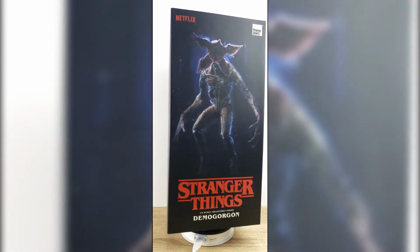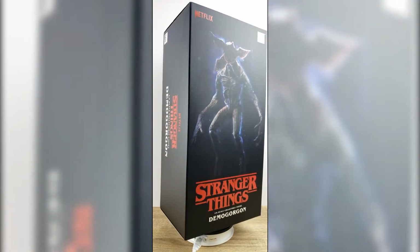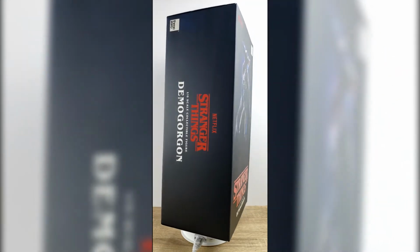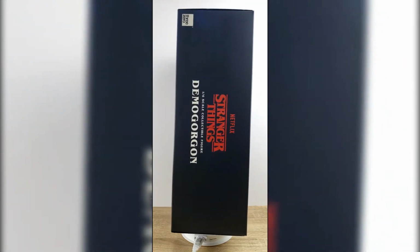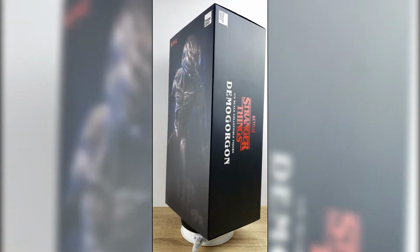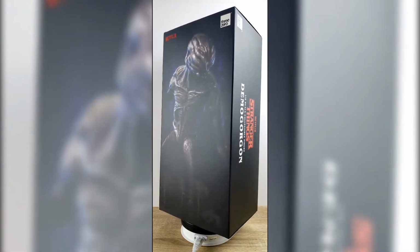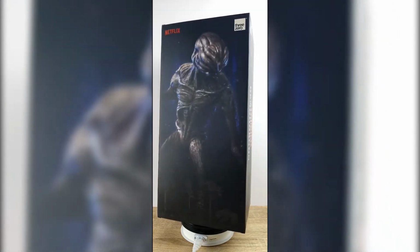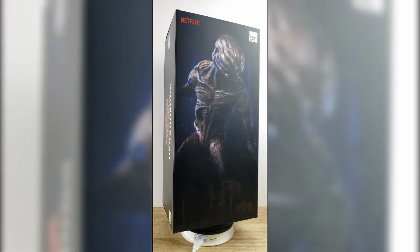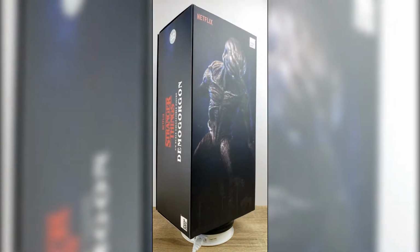Demogorgon from Stranger Things. So looking at the front, it shows you a picture of the Demogorgon. The side just basically has some generic labeling there. Looking at the rear, it's got another view of it with the mouth closed. If you remember from earlier in the season, people often described it as a humanoid figure with no face. And what they didn't realize was that the full head was the mouth.